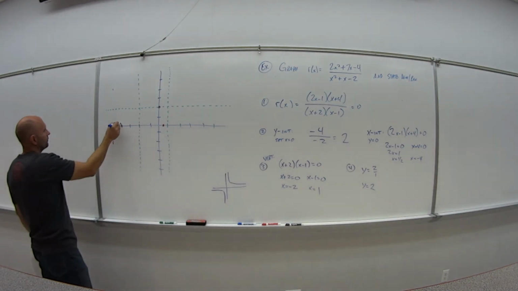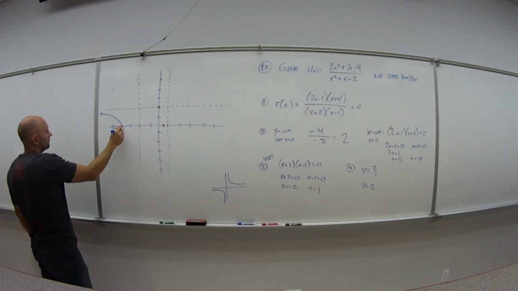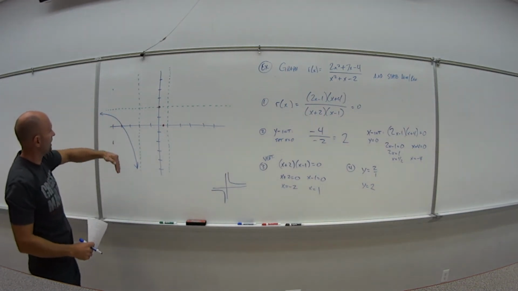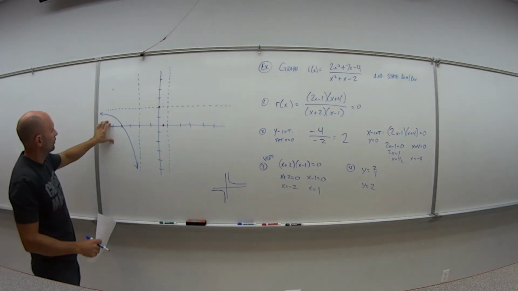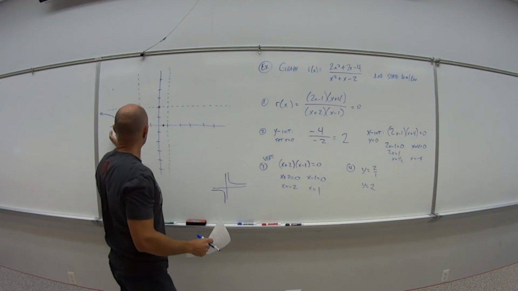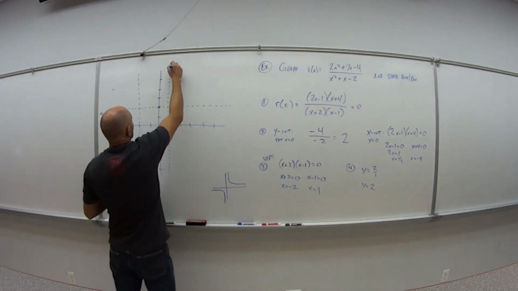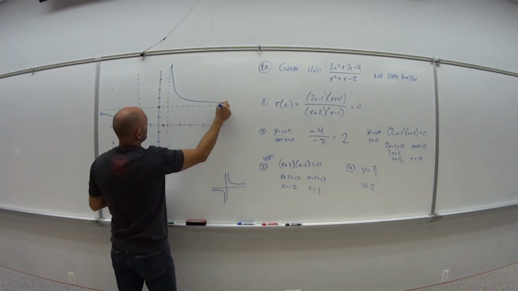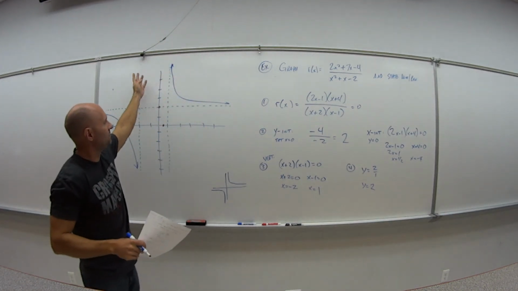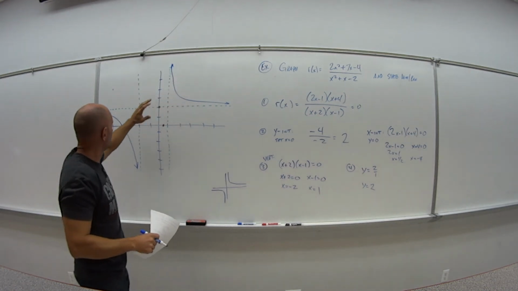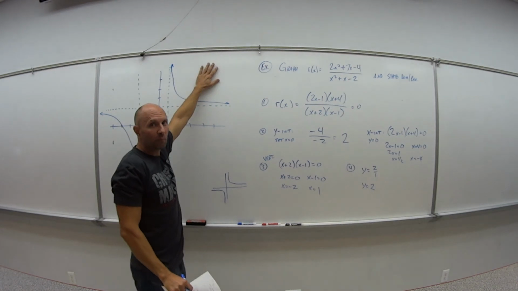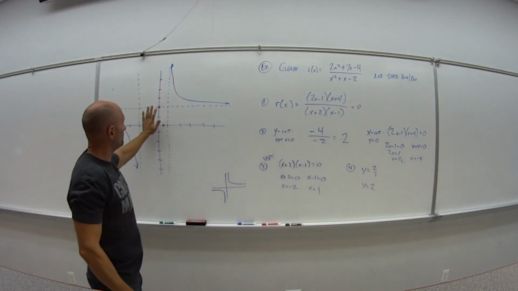So I already know that this graph is going to have that sort of L shape or cup shape in this piece, which means the opposite end up over here is going to be the other portion of this. So that means this graph goes up here. It doesn't have an x or a y-intercept, so I didn't have any points in that part of the graph, but I know because this one is in the lower left, the matching piece has to go in the upper right. But what about this middle section?